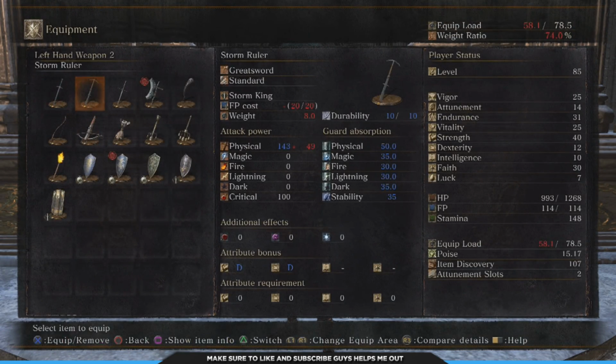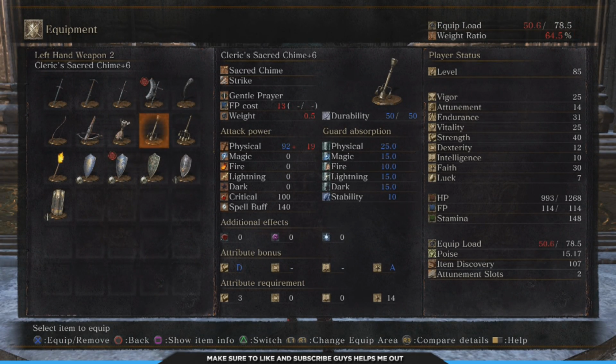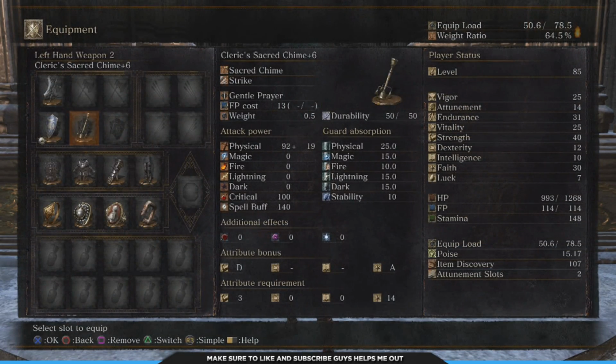Then next we'll go into the left-handed second weapon, and that is just a chime. Just any chime or talisman or whatever. It just has to be able to use miracles from it. I use the Sacred Chime here because it weighs the least, and I like the Gentle Prayer from it. Also, you can see that the spell buff is better, which isn't too much of anything, but yeah, I still like it like that.